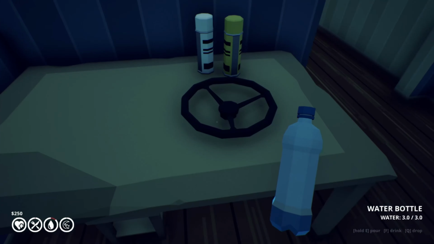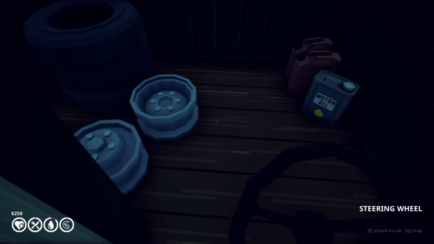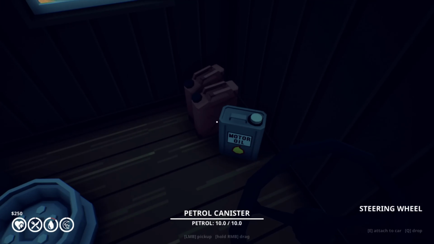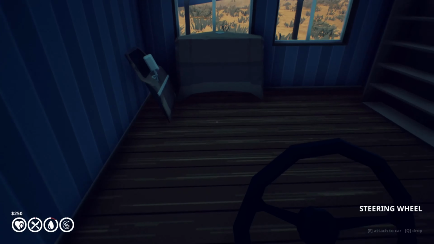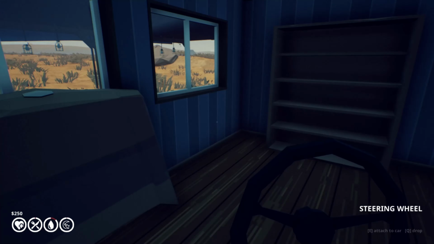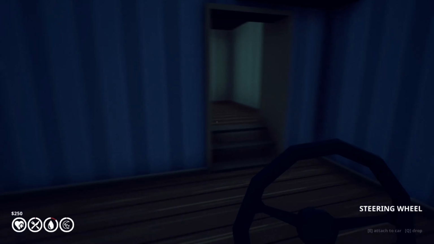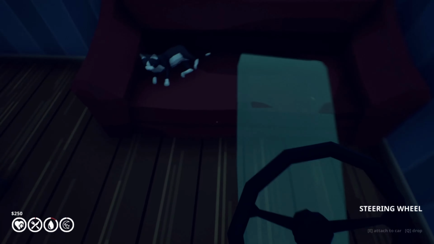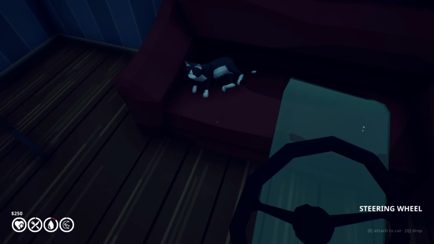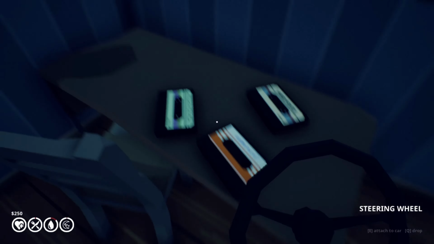Do we need a steering wheel? It's going to take all this for right now. Okay, some fuel, rims, tires, motor oil. It appears we're going to be assembling a vehicle. Yeah, door. Looks like a hood. Windshield, yeah. Hey, kitty. All right, cassette tapes, okay.